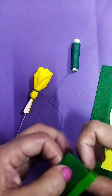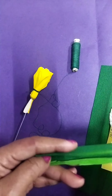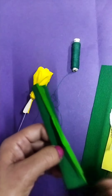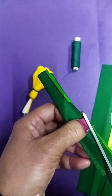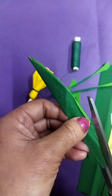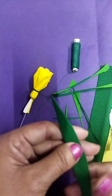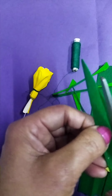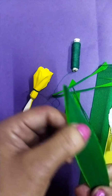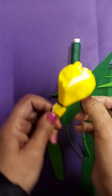After that you will cut the shape of leaves. And then you will place it like this and you will tie this also with the thread.